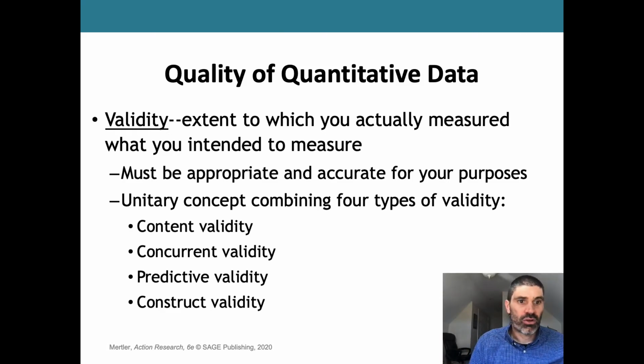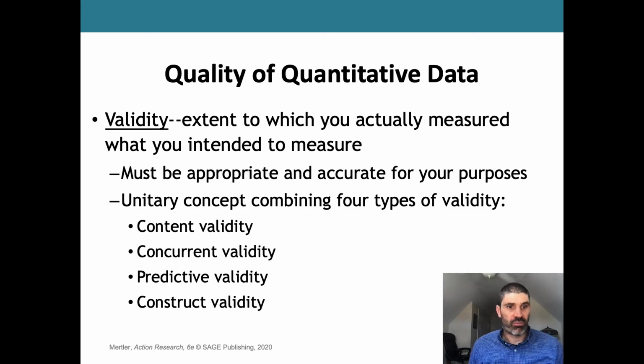Concurrent validity is the validity of a measure relative to other measures. And so I have a measure of working memory. Working memory is the ability to take in information, hold that information in memory, and then offer that back. And so it's really involved in mathematical processing and those sorts of things, any type of holding information and solving problems. So it's really important for early childhood. It's really developing. And so I have a measure that I'm developing, and there are other measures that have been validated. How does my measure represent? How well does my measure correlate or connect or is linked to those other measures?